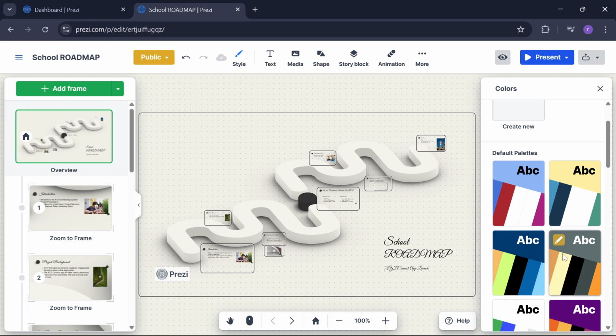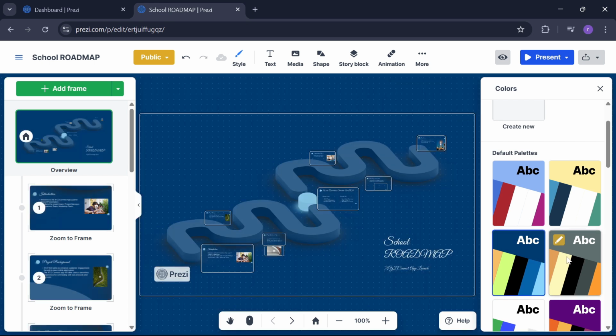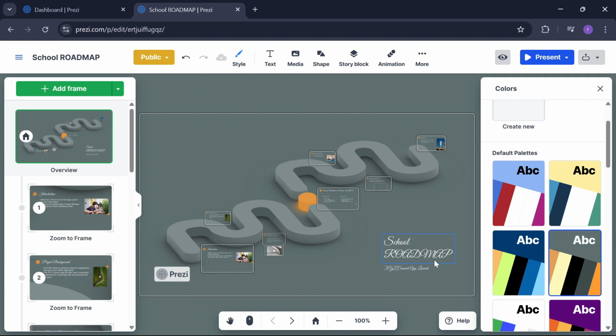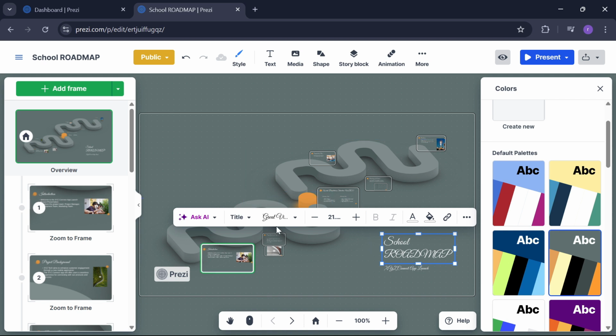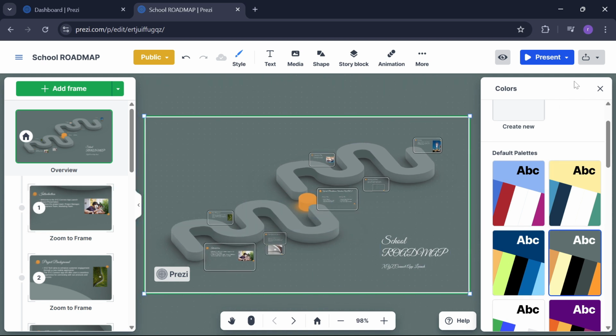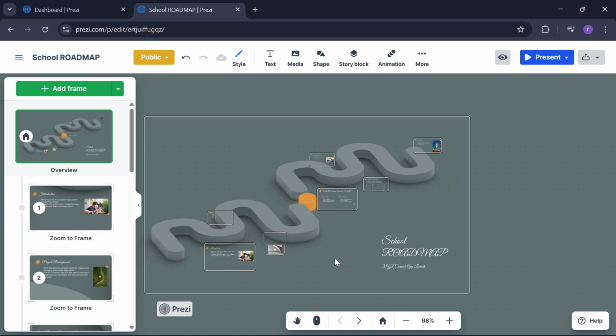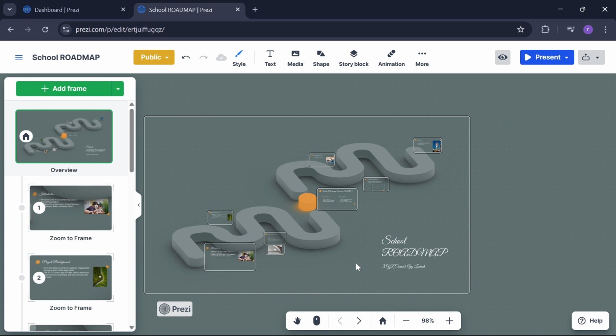and you can also change the color of your text, the background, like this and this. Let's go with this, and you can resize or remove the topic bubble around the canvas, and you can also add a background image for branding. Like you can add a background image here, and you can even rotate elements for 3D effects.